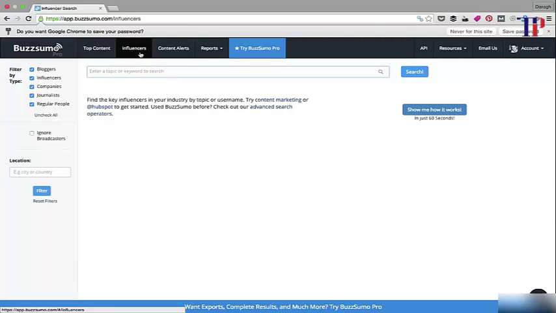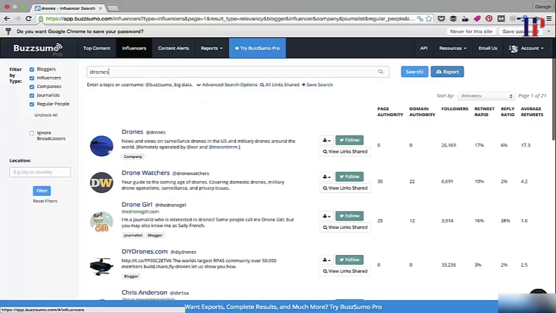So what else is cool about this tool is if you weren't able to identify the influencers, you can use this as a step before the last lecture. Let's just type in drones. And here it brings up a lot of the influencers around that keyword. And these are people you can reach out to, or again, look at the content that's been successful for them. So that's really it. I hope that's been helpful. And it's going to make you confident that when you invest your time in producing content, you're backing a winner and that you're going to be producing something that appeals to a lot of people. And this is just a fantastic tool, and I really hope you find it useful.